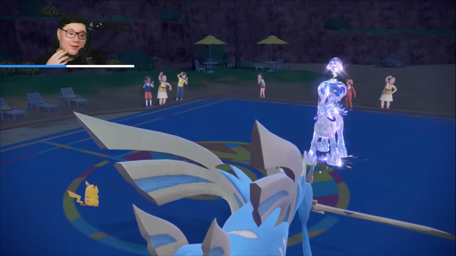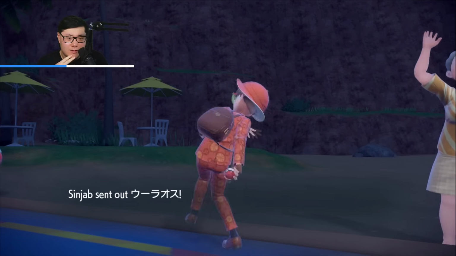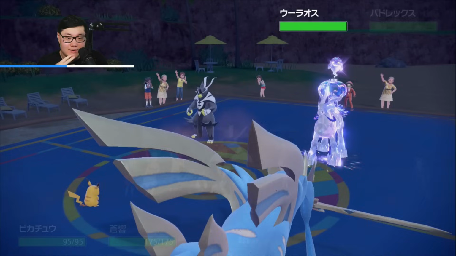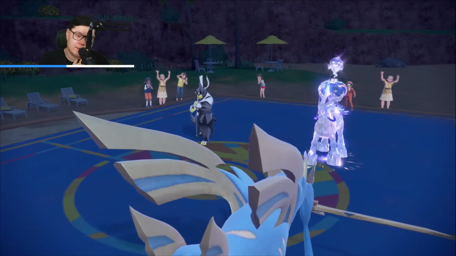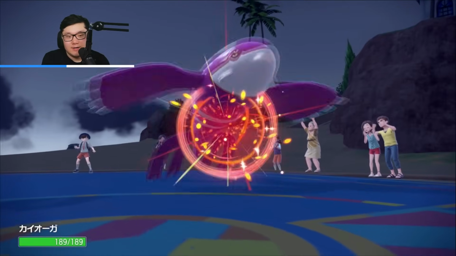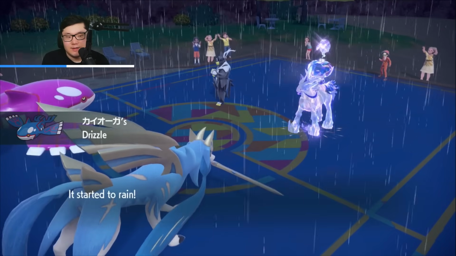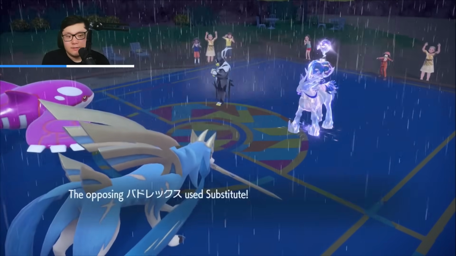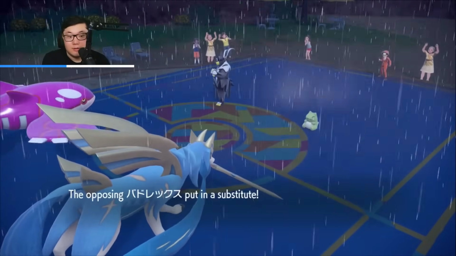They swap out. Oh, I was hoping that it would stay in. Oranguru? No, Urshifu. Oh, if I play around this, it would have been better. Oh, it's Dark Urshifu. Okay, that helps. That does help, actually. Okay. Because we bring out the Kyogre in case they Glacial Lance, but probably High Horsepower here. But either way, it's fine. Is that Substitute? Okay.